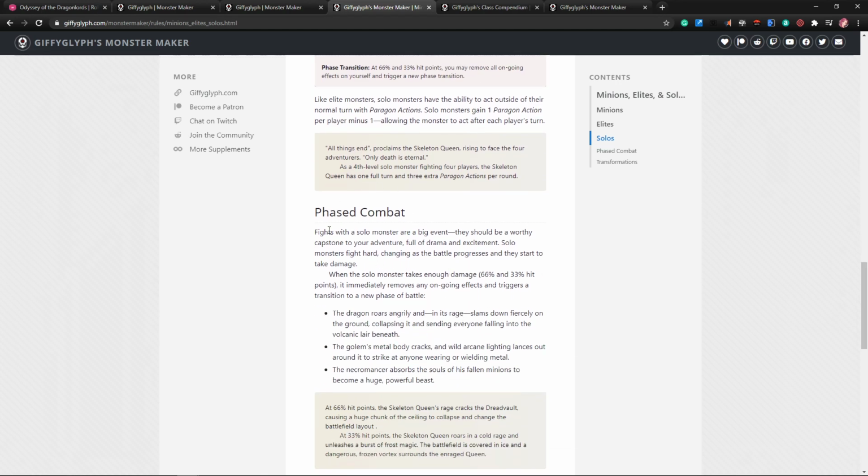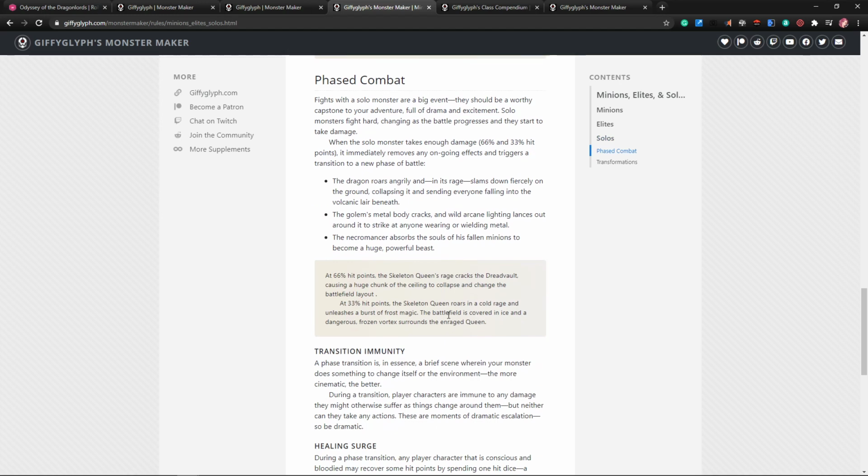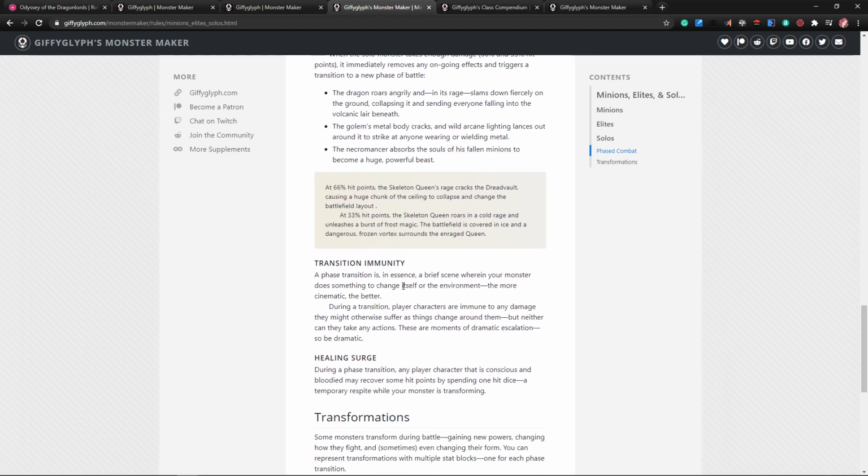Phased combat. Fights with a solo monster are a big event. They should be a worthy capstone for your adventure, full of drama and excitement. Solo monsters fight hard, changing as the battle progresses, and they start to take damage. When a solo monster takes enough damage, remove any ongoing effects and trigger a transition to a new phase of battle. That's pretty cool. A phase transition is, in essence, a brief scene where your monster does something to change itself for the environment. We've all played video games. We all know exactly what this is referencing here.